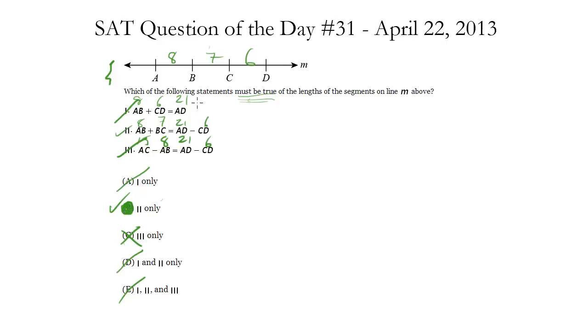And again, for the abstract way, they want to know, does this whole AC minus AB, in other words, leaving over BC, equal AD, the whole thing, minus CD? Well, that, when you subtract off CD, is going to leave you with AC, and that obviously doesn't equal just BC. So again, choice 3 isn't right, so you can go with 2 as your answer.